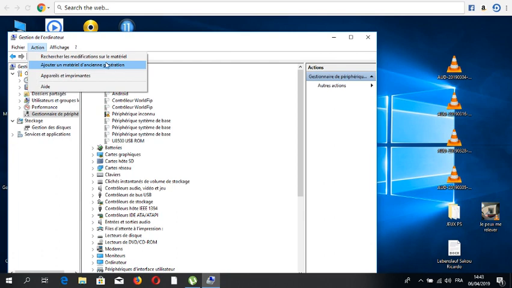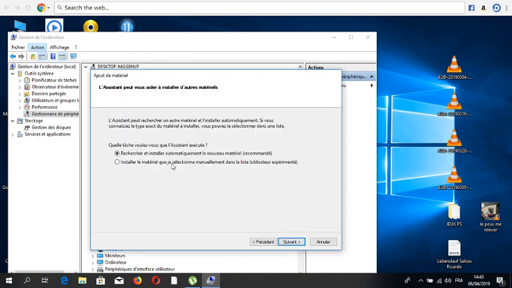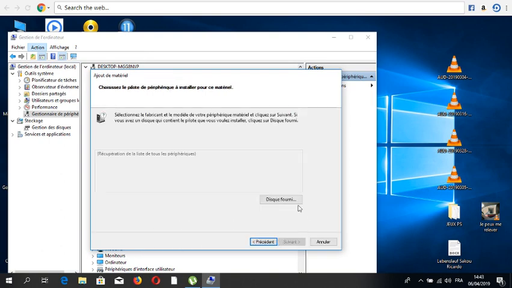Yes, you have to come here, ajouter un matériel d'ancienne génération. You have to come here and then suivant. After you come here, after here, suivant.